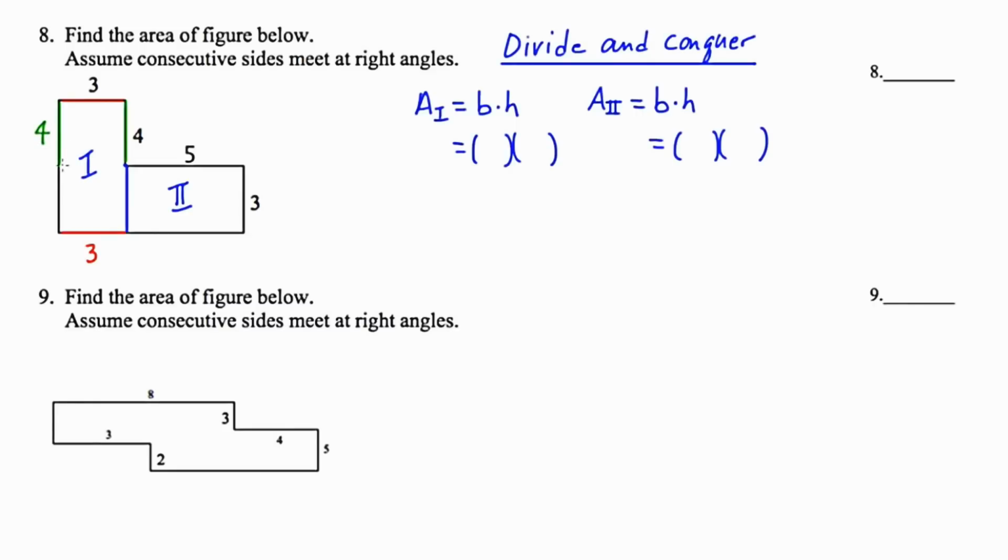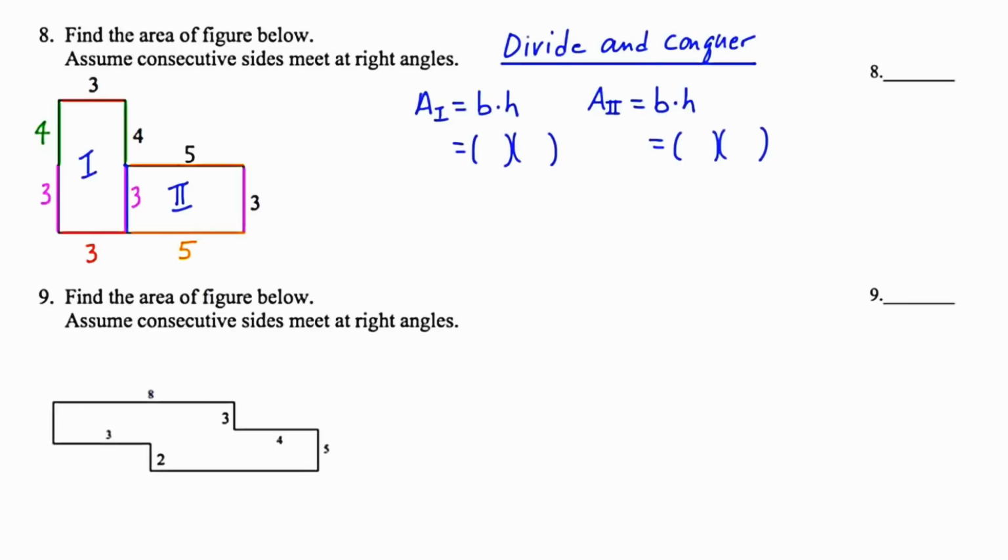So this is a little strange. But we can fix that by looking at the way right. And this piece over here, we're now in Roman numeral 2. This piece here is 3 that I'm making pink. And if the right of this rectangle is 3, then the left is also 3, which means that this is also going to be 3. So there's a lot of things that are 3 here. Maybe I should go ahead and make this pink. All those pink segments are the same. And I'll do one last thing. The top of Roman numeral 2 is 5, which means the bottom of Roman numeral 2 is also going to be 5. So at this point, I think I have everything that I need to answer the question.